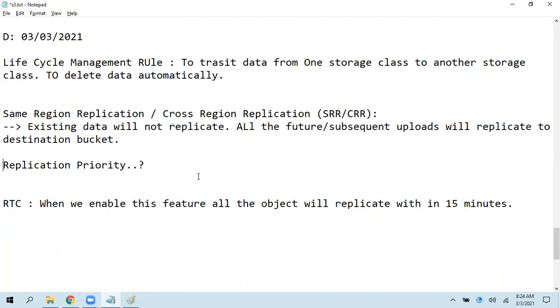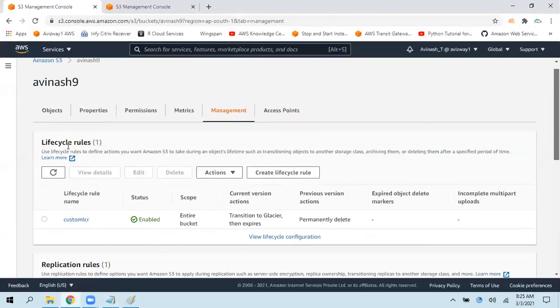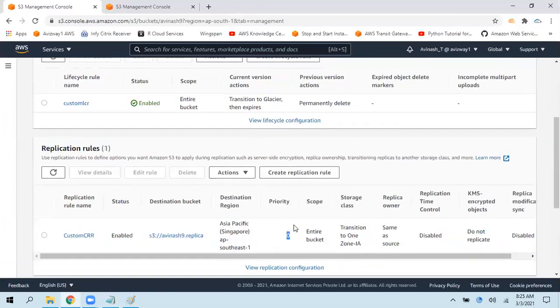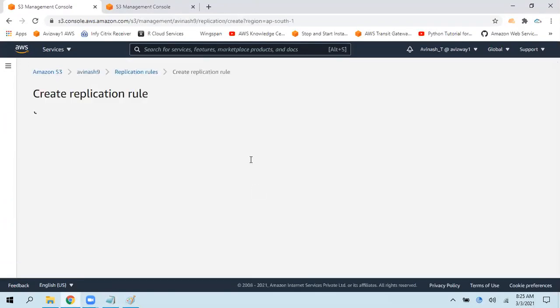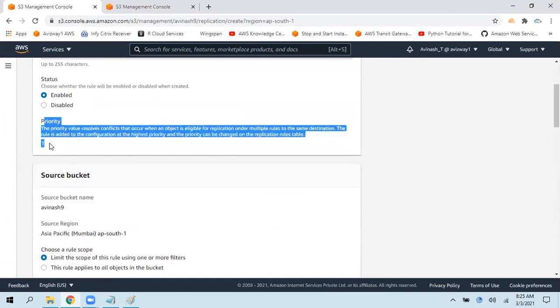So what exactly is this? What is replication priority? What does 0 stand for? What does 1 stand for? I just want you to understand this. If you observe, here is a replication rule, and the priority now is set to 0. Why? Because we have only one. If you create any other replication rule, here you can see the priority is picking up 1.